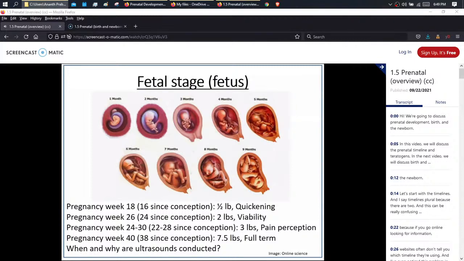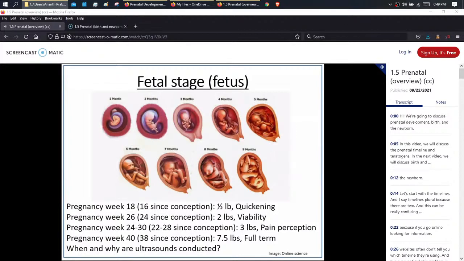So if you're interested, I've included a couple of sources in the optional resources folder. But I mention this because you may hear other ages that are given, sometimes going all the way back to the period of the embryo, which doesn't even make sense. But in some states, there are laws that are based on the idea that a fetus can feel pain around 20 weeks, but there's no scientific evidence for that, and that's a political issue, not a scientific issue.